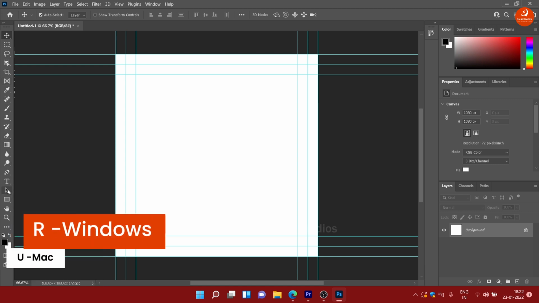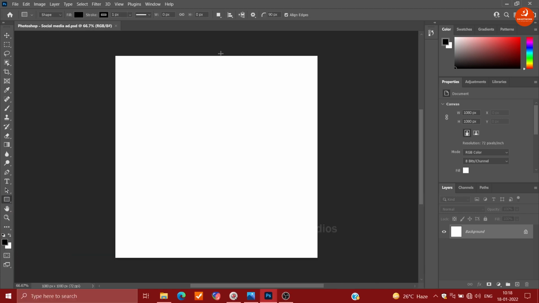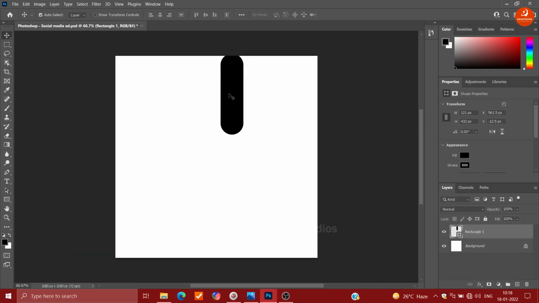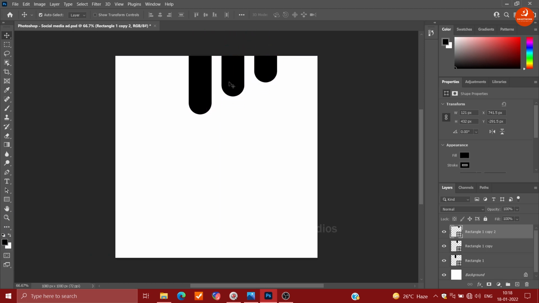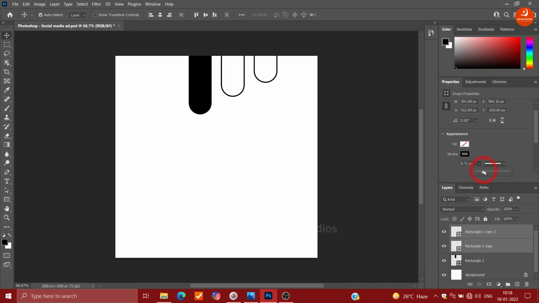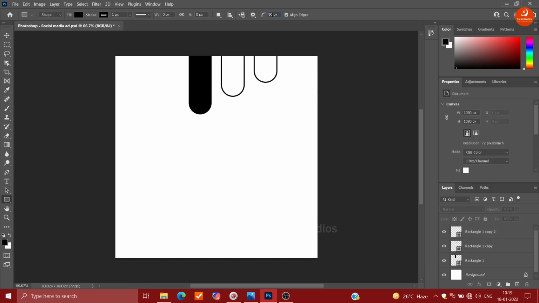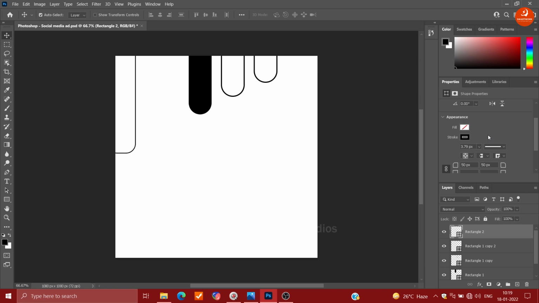Click the rectangle icon on the left bottom of the menu, have the curve value as needed, and draw a rounded rectangle. Press Alt and make duplicates of the rectangles. Change the fill to none and increase the stroke size on a few rectangles. Arrange the rectangles in the up and left of the design.